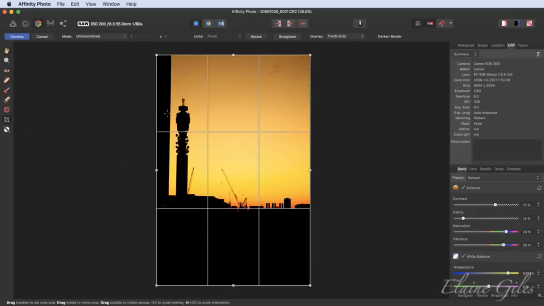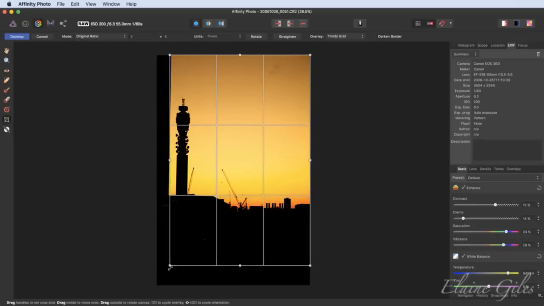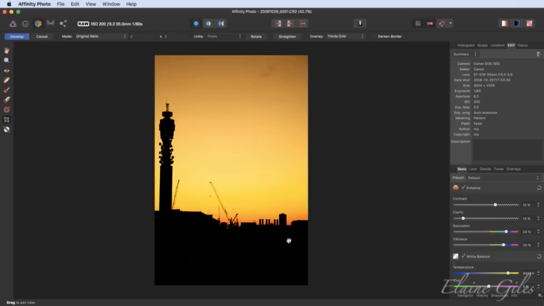I do want a crop on that, and I'll make it the original ratio. And I will just crop out that building on the left-hand side. I'm not going to take the time, because we've got lots more demos to see, and fix the little bit in the top right-hand corner. But what I will show you is when you've gone through this process, and I took more than one image of this skyline. That was looking out towards the right, and I took another one looking out towards the left. And I might want them both processed in exactly the same way.